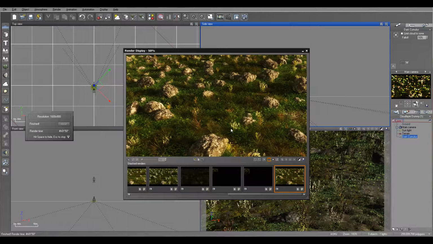Okay, so right here you can see we have our image done, and we'll look at the rocks and the positioning, so they sit down on the ground. We also have some plants closer to the rocks, and grass that's not going over the rocks. So in this tutorial we looked at how to create layer interaction so you can create a more realistic look.